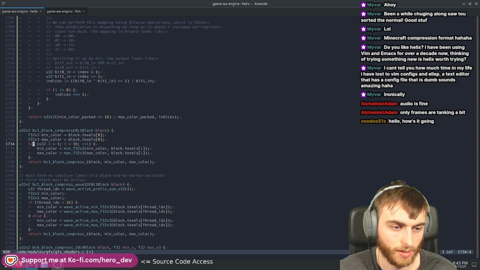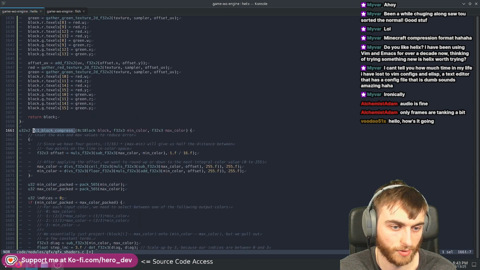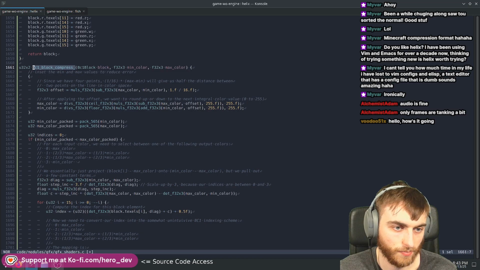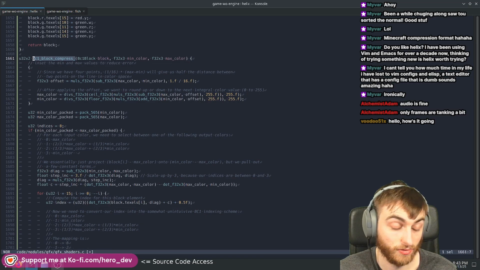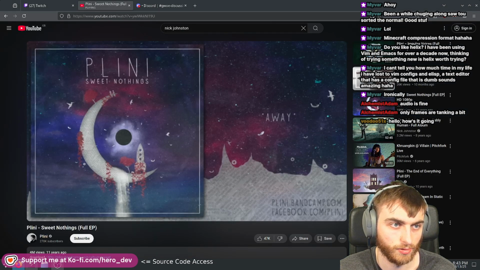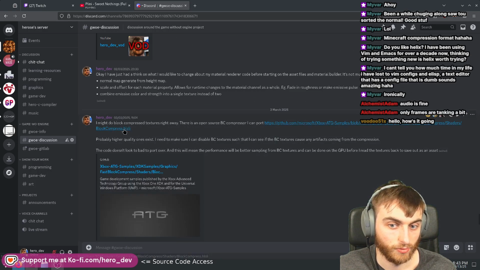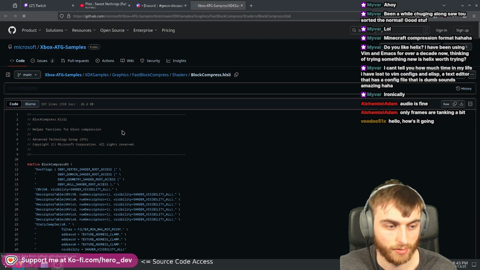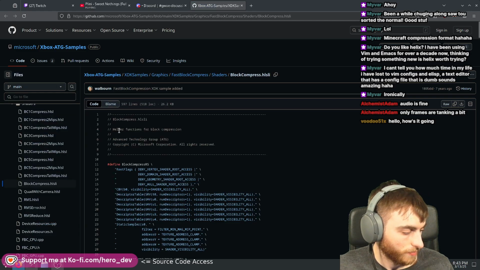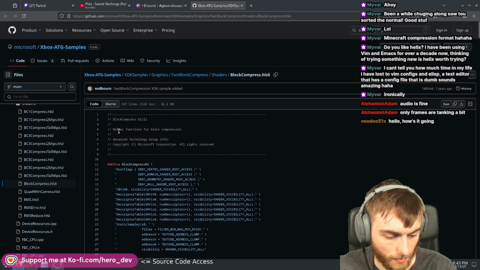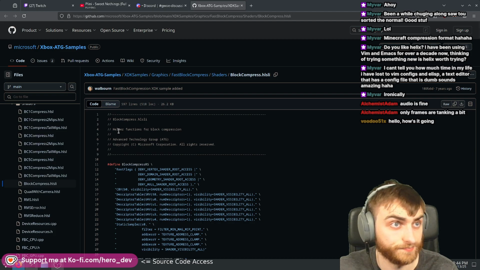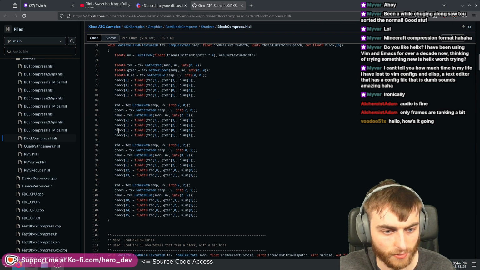Our next problem is something is up with this block compressed code. So what we're going to do is dig into the... it's just something is just painfully wrong with this. So we'll go into the original source code that we acquired it from, which is Microsoft, believe it or not. So I've put them in the document of people to acknowledge, thank you for stealing their source code. It's all under the MIT license, which is great.